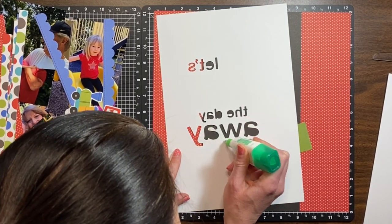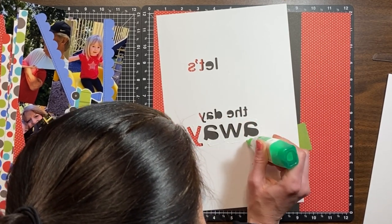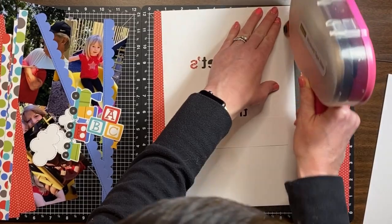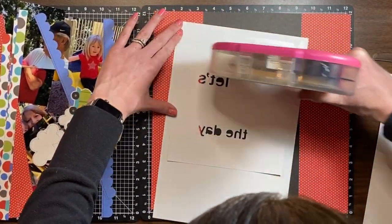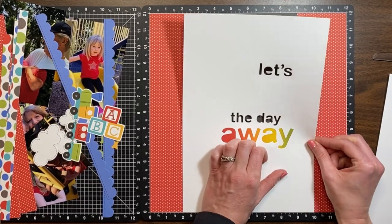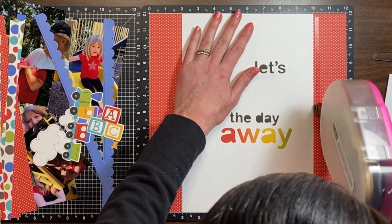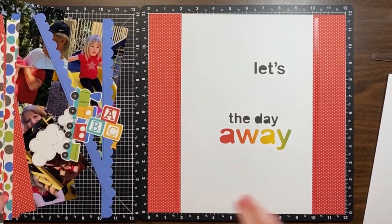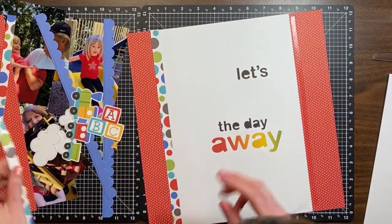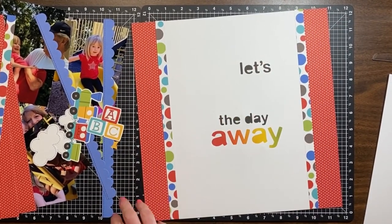I'm going to dab it with a little bit of liquid glue in all of the little nooks and crannies because I don't want any of that to be lifting up. Once I get the liquid glue in all the nooks and crannies I'll go in with this little strip, then use my tape runner for the rest. I'll put it on the black base page so that the black letters that are supposed to show through are still black. Then I just have that away in the multicolor and it looks just like it was supposed to, and I saved some of that paper using just a little bit of extra black cardstock from my stash.